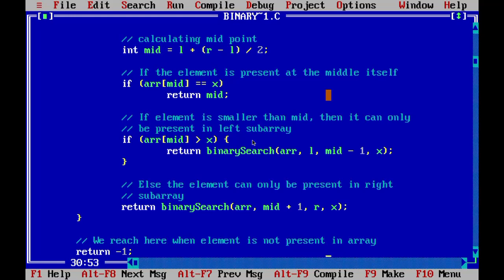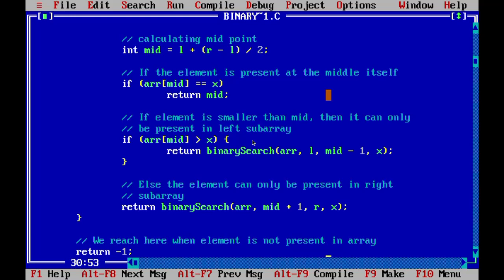If my middle element is, let us say, seven elements, and the middle element is the third element, which is technically 0, 1, 2, 3, meaning the fourth element, right? Mid minus 1 refers to 2, 0, 1, 2. Since with mid we have already done the comparison, we need not consider mid again. So what I am doing, 0, comma, mid minus 1 is the index. It is the new array now.